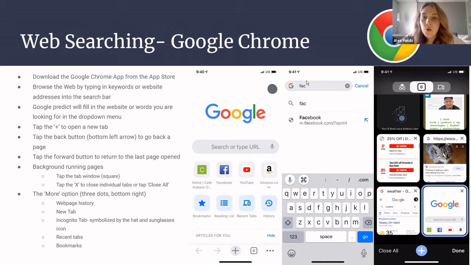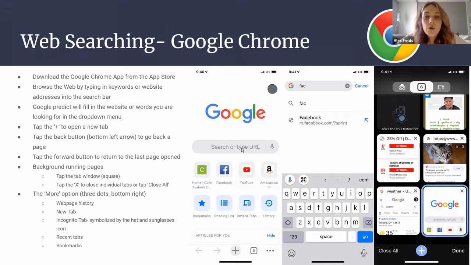I give you an example of this here. I started typing in Facebook, and my device recognized that I was trying to type in Facebook. So here they have a little drop-down menu and they say, are you looking for Facebook? You can go ahead and click that and it will take you directly to the website.